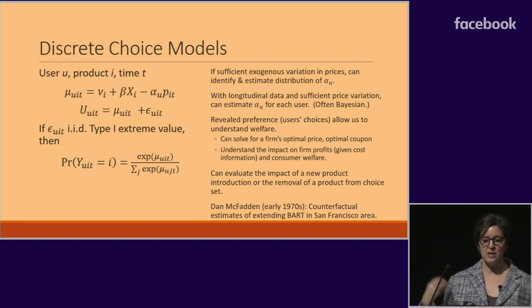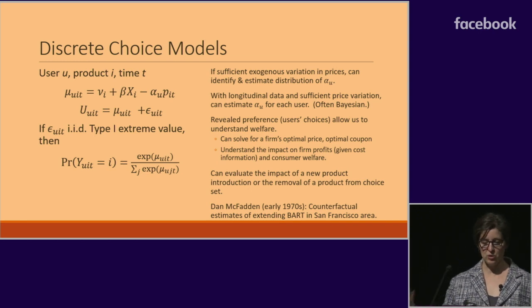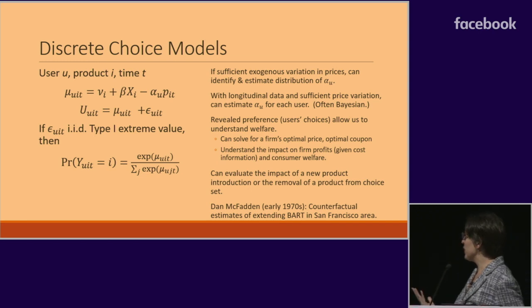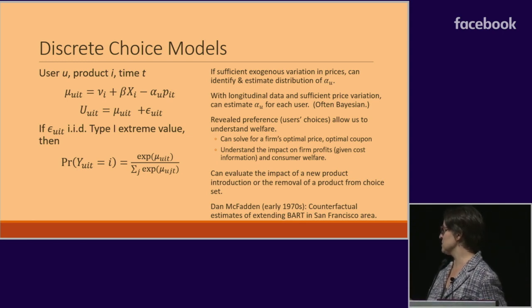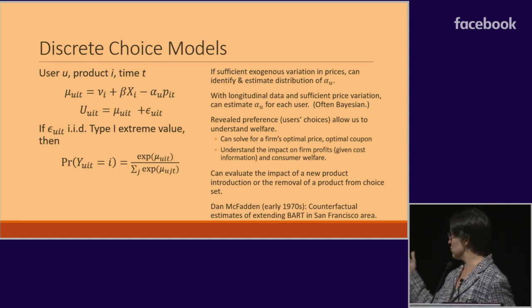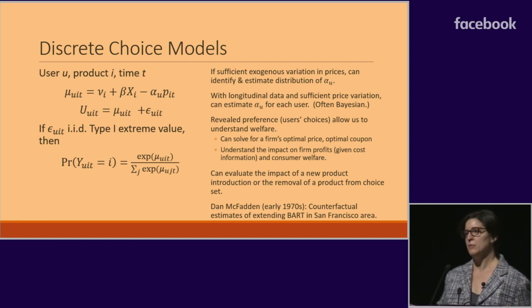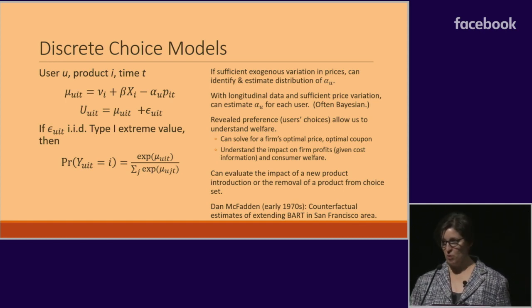And then I'm going to say that my utility is equal to my mean utility plus some idiosyncratic error. And it turns out if that's an extreme value error, if it has a particular logit functional form, then we can write the probability that user U buys item I at time T in this pretty multinomial logit format. It's just E to the mean utility of the item divided by the sum of E to the mean utilities of all the items. And so part of the Nobel Prize winning work was relating this statistical model, lots of people run multinomial logits, right, to relating the multinomial logit to a user utility model.